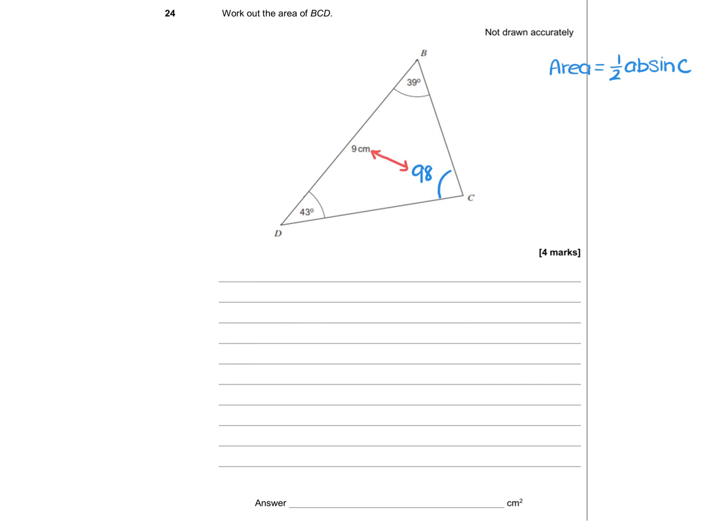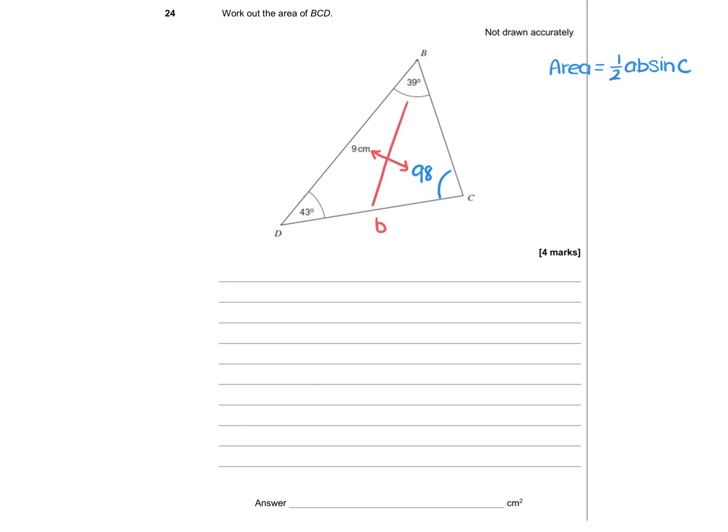Now for the sine rule, you just need to have two pairs of matching sides and angles. For the area of the triangle, which I want to find, I'm either going to have to find this side, which I'm going to call A, or this side, which I'm going to call B. It doesn't make a difference which side you decide to find. It's just, do you like 39 or 43 better? It's a personal choice. I'm going to go with 39, and we'll call this little side B over here.